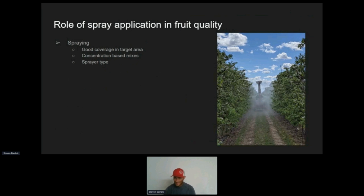So that's something that a lot of people would say, well, I don't want to invest in that. Okay, but when you're spraying from the bottom up, and you have to get through that entire canopy to get to the top of the tree, the fact is you're not going to get good coverage in all areas. With the tower sprayer, you can. So one of these can, I think, replace 2 regular air blast sprayers. So that's another person, that's more fuel, that's more tractor, it's everything. So even though it's an investment, again, the side effect is cost savings. And these are all things directly related to fruit quality. If we're applying the things that we want into the target area, then we're increasing quality.